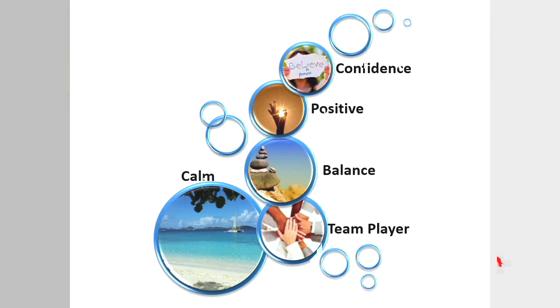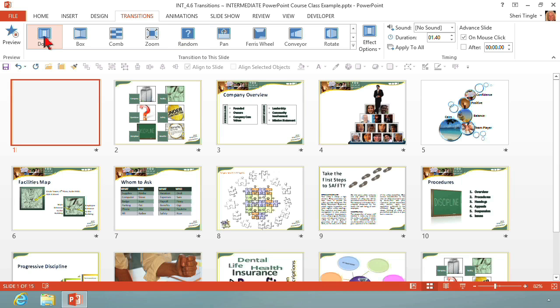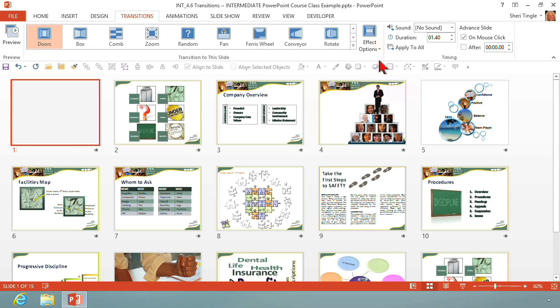Okay, there's the slide. See, they're not quite as crazy as what I applied to it, but there's no right or wrong. It's just what is it that you want, what would work for you. Now, when you click and apply a transition, I'm just going to go to the first slide here and choose the doors transition. What happens is it applies the default, but at the end of this group of transitions here, you have effect options, and there might be choices. So I could have a vertical door transition or horizontal door transition.